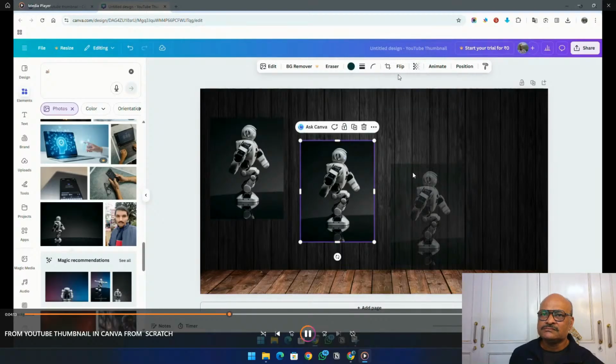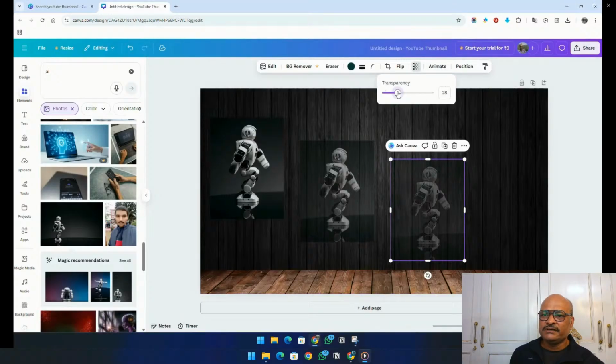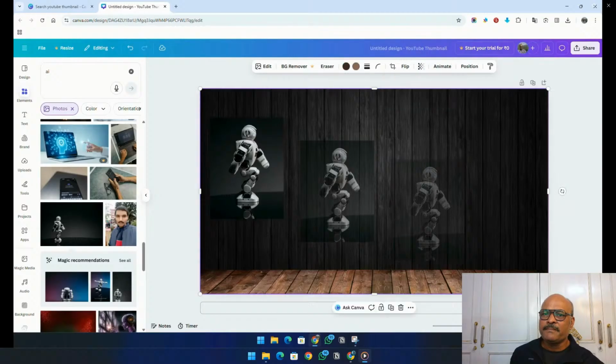Click on that, go to that transparent button and adjust the level of transparency. So I'm adjusting the transparency and everything according to my need.